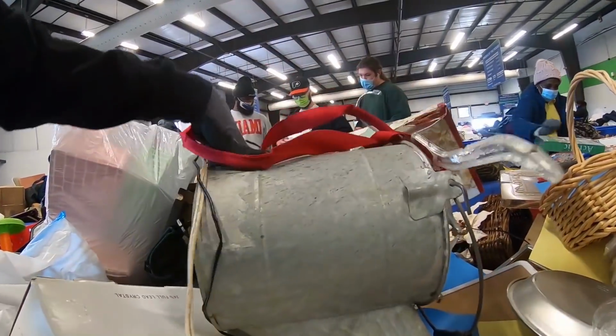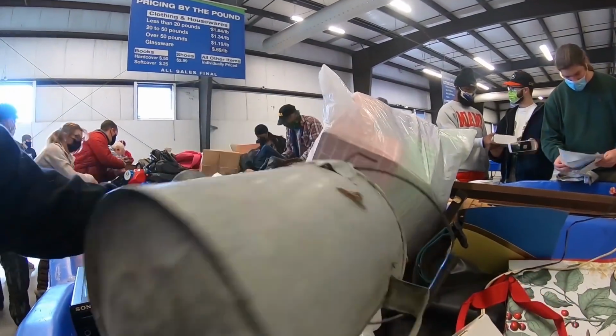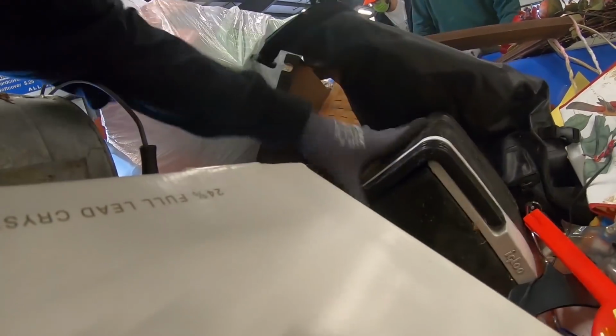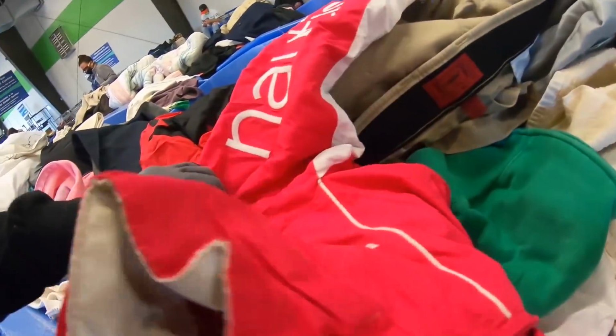These used to sell really well. This has the sprinkling cap on the end too, which is good. A lot of times you find them and they don't have it, but they're not really big sellers anymore. At the flea market, I maybe could get $5 for it. They're not $10, $15, $20 items, at least in my area. Could be totally different where you live. It just happens like that sometimes.